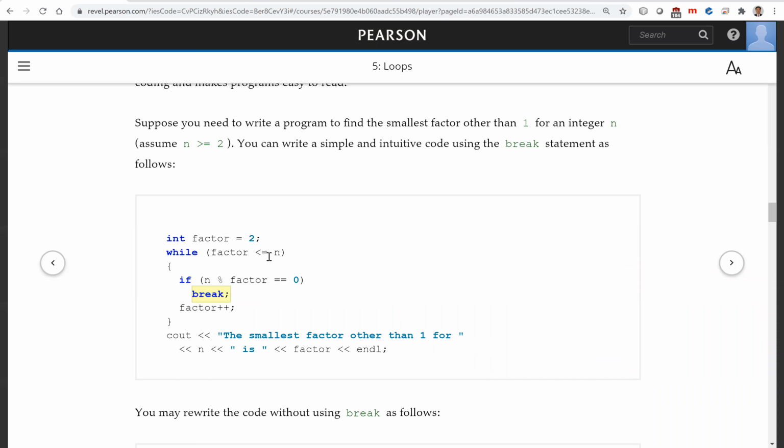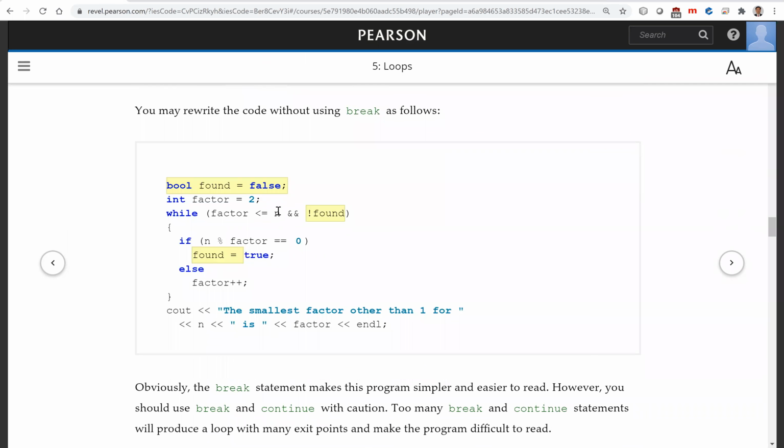So for factor less than or equal to n, you test if n remainder factor is 0. If so, in the brackets, you have this factor already. Otherwise, you test the next factor, so writing this loop. So this is fine. You can actually rewrite the code without using break, but using break makes it more natural.